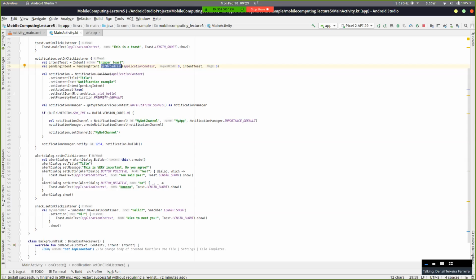So this is a broadcast receiver. So my app is gonna react to that, okay? And so let's say that I have that intent toast. I want to trigger a toast that will be done from here.